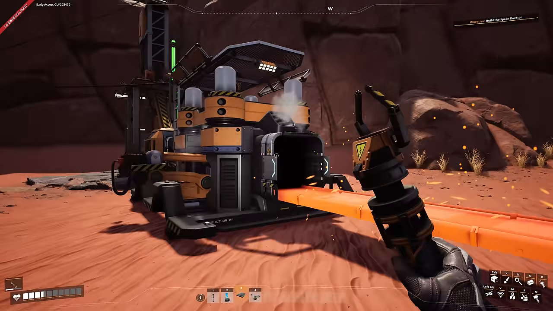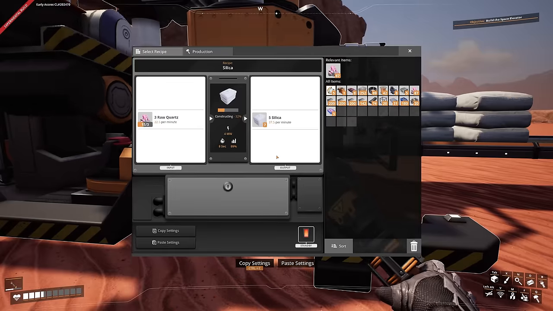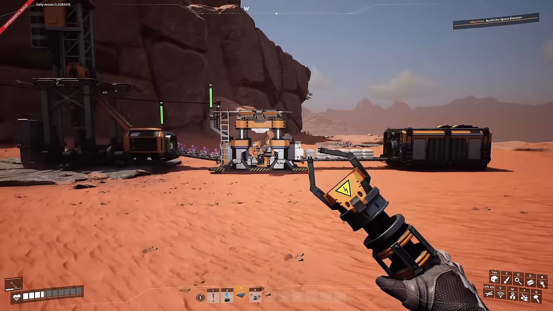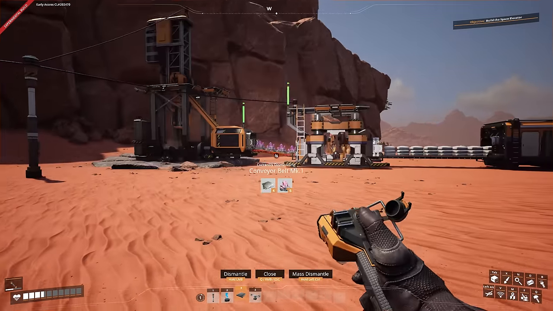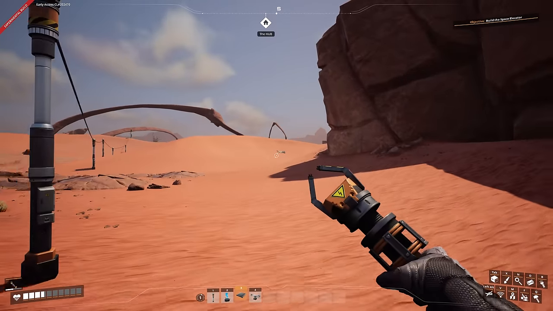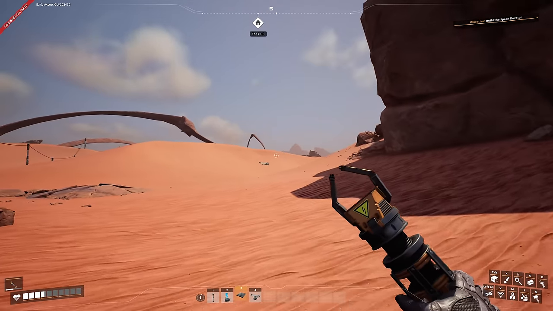And then let's just put them straight into there. And now we can get silica in there. And now I'm going to run all the way back over there and get the caterium done while that fills up. And then we can come back here again and work on that, and then unlock the Blade Runners. And then we can go and make them.